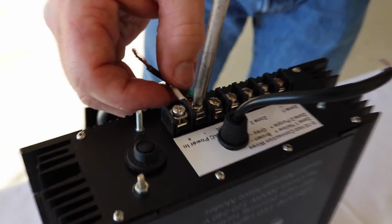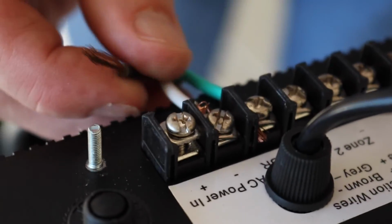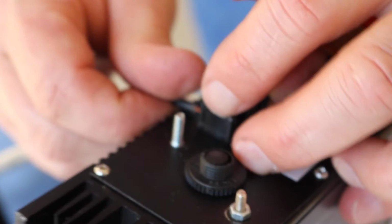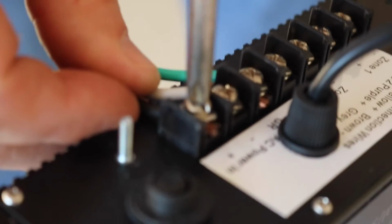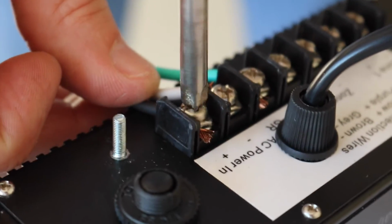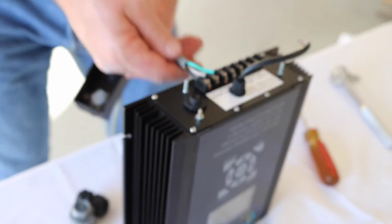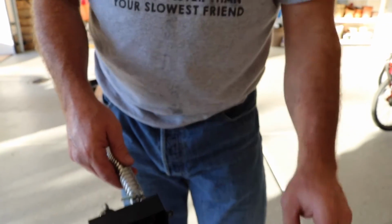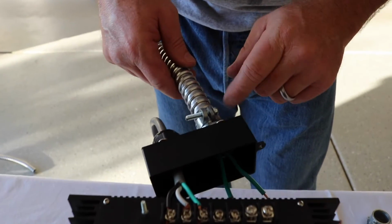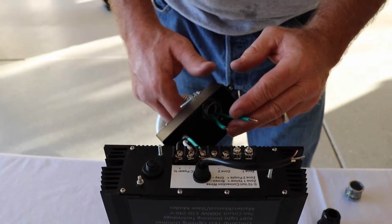Be careful not to allow any of the threads from the wire to jump across and short and connect to any other terminal. So try to, if you're going to go on the right side, try to stay on the right side. I know you guys know what you're doing. I don't have to remind you of that, but that is important. So now my power is totally wired. Okay, so in this case I removed my rigid conduit adapter and I put in my flexible, a 1/2 inch flexible conduit adapter, installed my flexible conduit with my zone 1 wiring, okay?